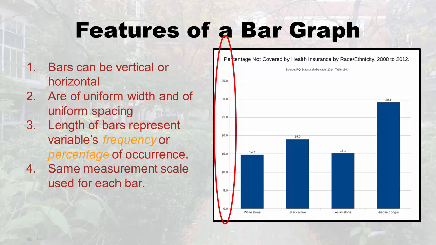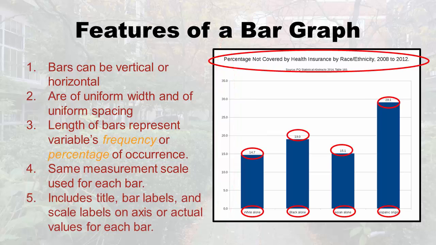On the y-axis we have the measurement scale, and as long as we use that same measurement scale for graphing each of the bars, we fulfill the requirement that the same measurement scale is used for each bar. This graph shows the percentage of people in the US not covered by health insurance, split by race and ethnicity for the years 2008 through 2012. You really want to put on a title and bar labels on the x-axis — like 'white alone,' 'black alone' — otherwise people won't know what the bars represent.